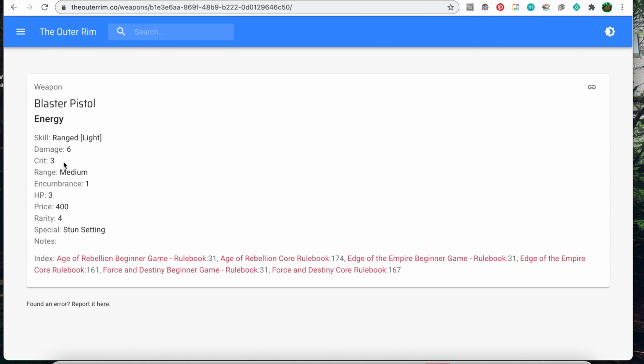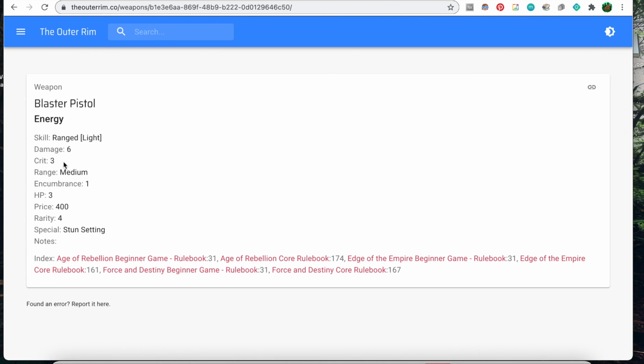It's very unlikely that the first few hits with a crit is going to get you very high on the crit table, but every time you roll a crit on the same enemy, the worse the result gets. So that's a little bit how the crit works. Then we have range. There's a bunch of different ranges. There's engaged, short, medium, long. I think there's also very long, and medium is not bad for a pistol.